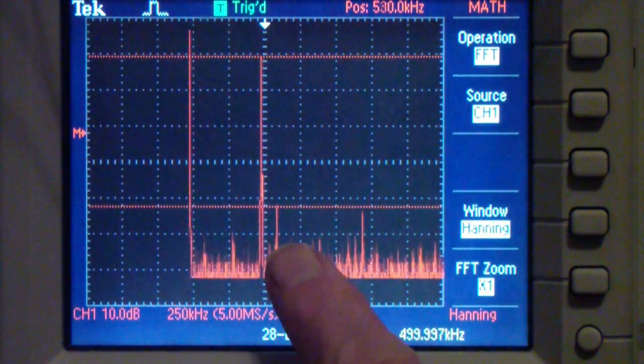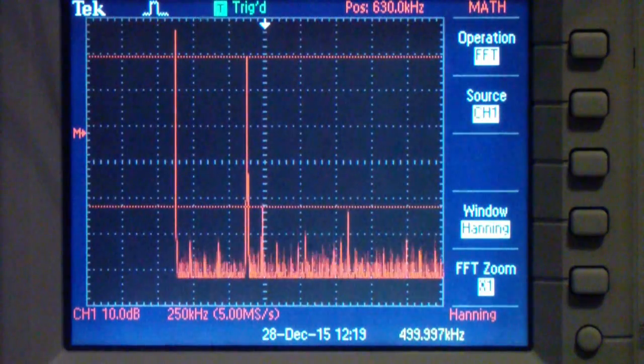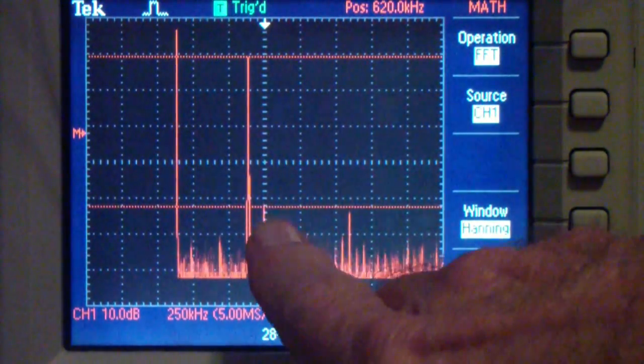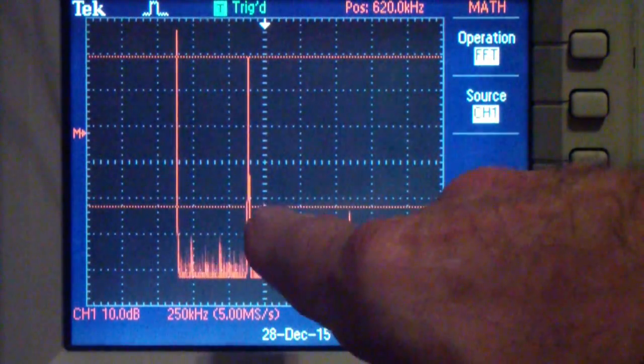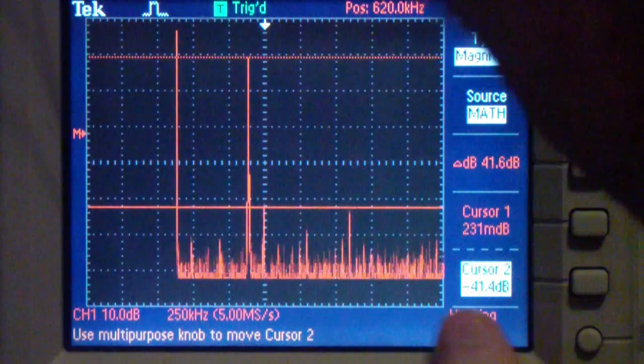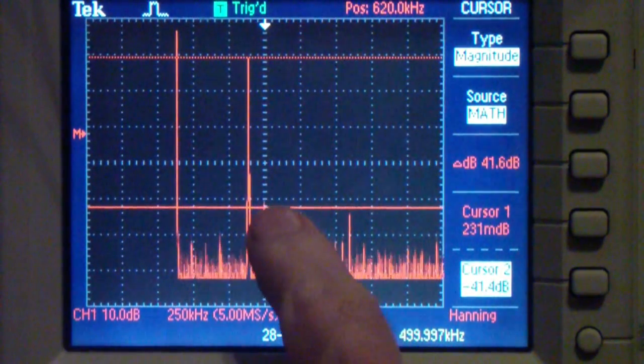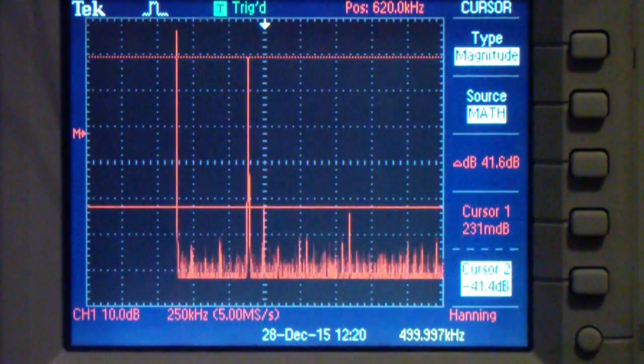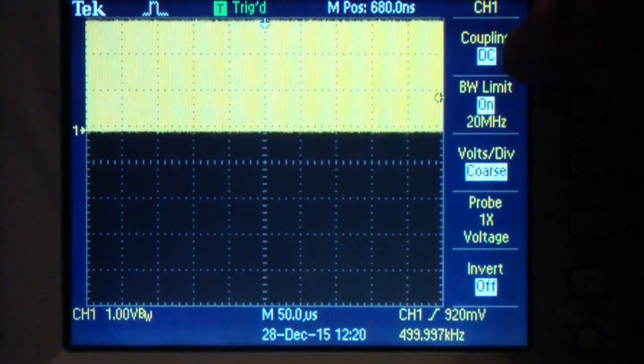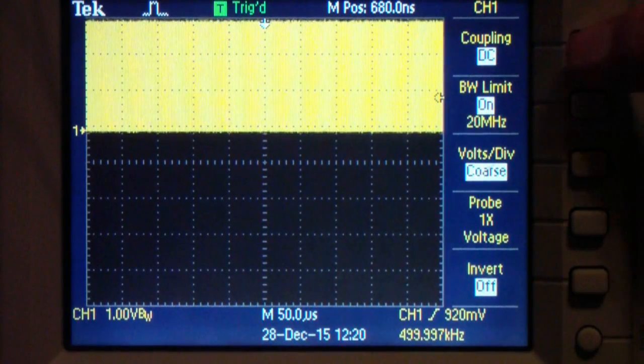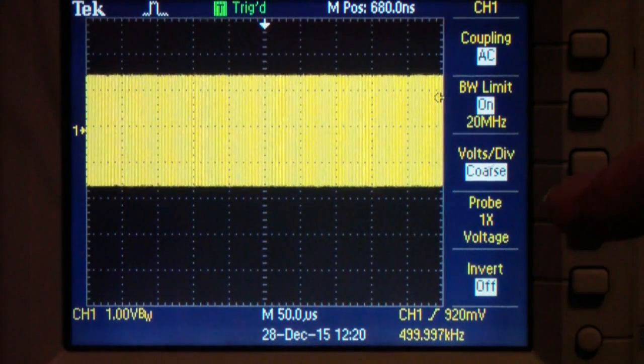But now look over here at this peak right here, and you'll notice I have a cursor set on that to read the level of that signal. Now what I'm going to do is go back for just a second to the input channel, and change the coupling from DC to AC.